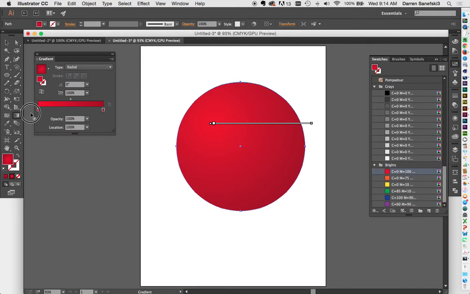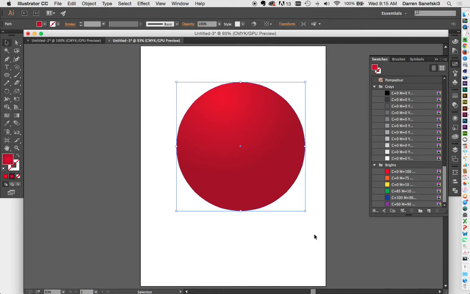Let's try this one. See how this looks as you click and drag. Like that. So that's the gradient tool.